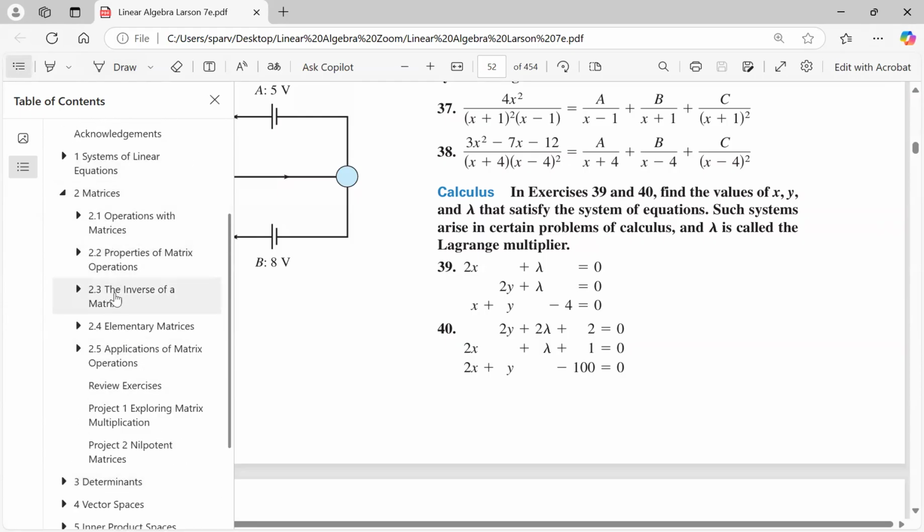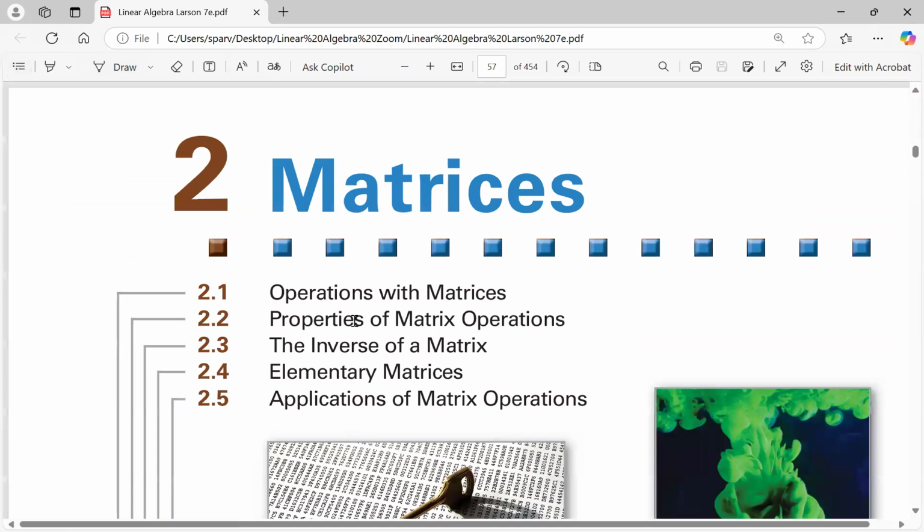Now, this evening, we're going to just look at these 3 sections. So let's begin with matrices. That's just where we are in the book. And now I can actually begin our lecture for the evening. We already defined a matrix, right? We know what a matrix is, a rectangular array of numbers. That's what a matrix is.